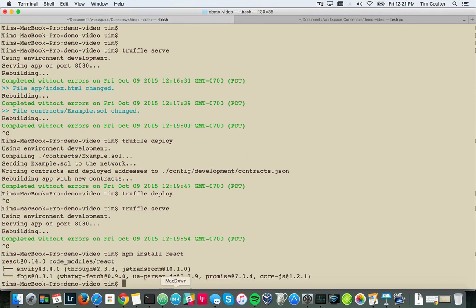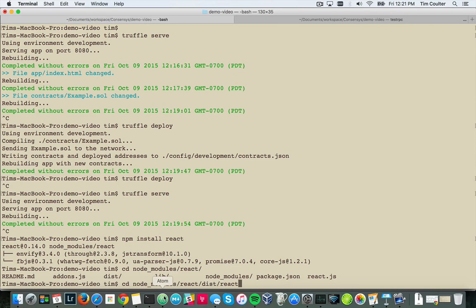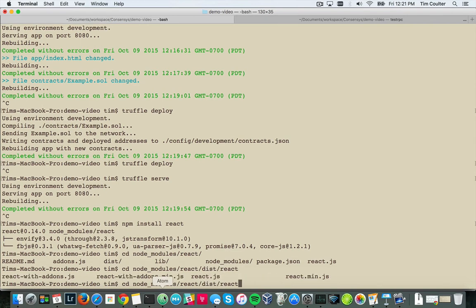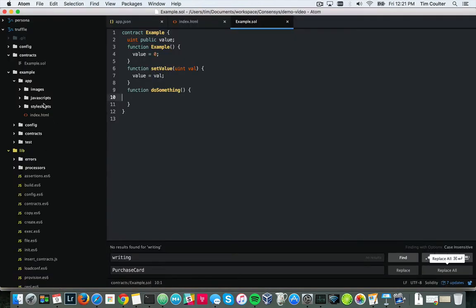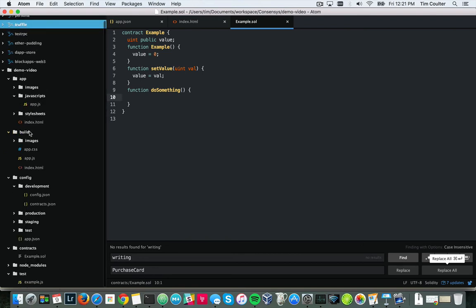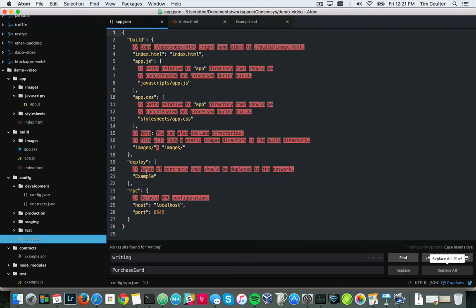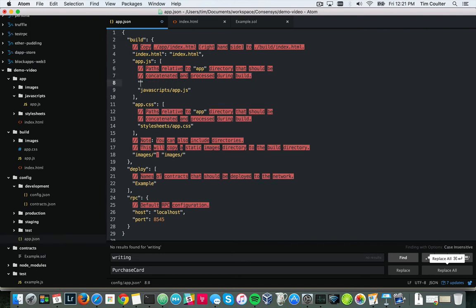If you cd into node_modules, react, dist, there's an actual react.js file here. If you go back to your app.json file, which configures your app and the JavaScript that you need, we can just go up here into app.js and include the react.js file.